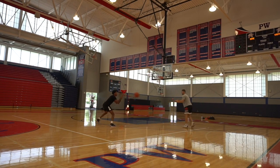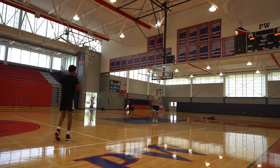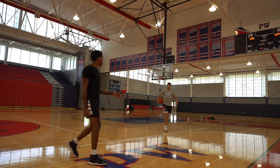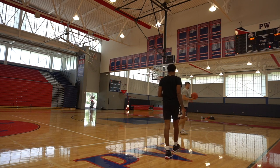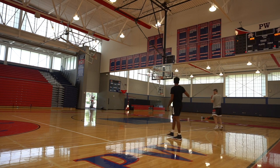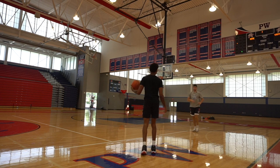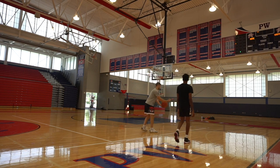Get out. Hit it. I like it. Last one on this side. Step up screen, so step up his butt to baseline. You're gonna come off. If I flash, you can either give me the hook or you can go there. If I do flash, you're gonna hit me, then come off for a dribble handoff.